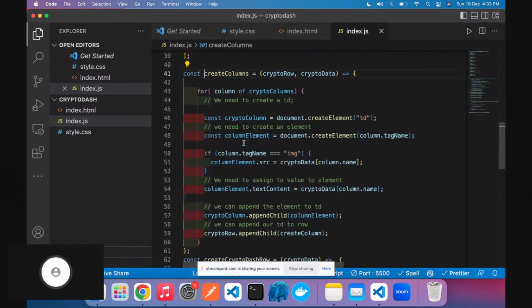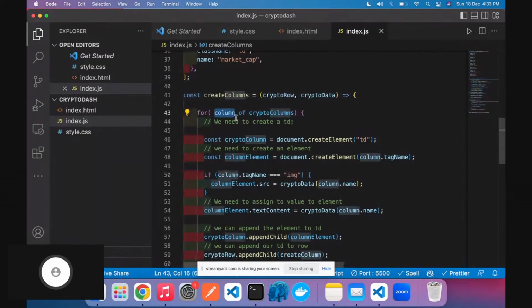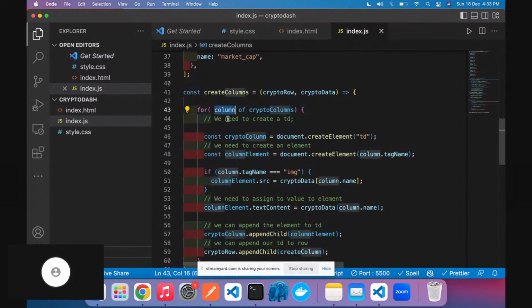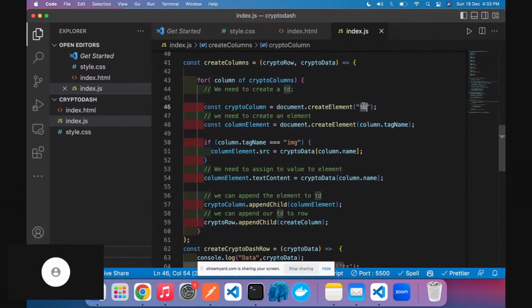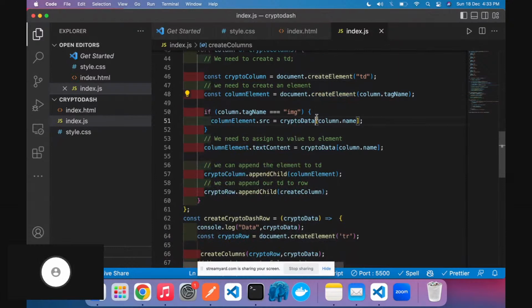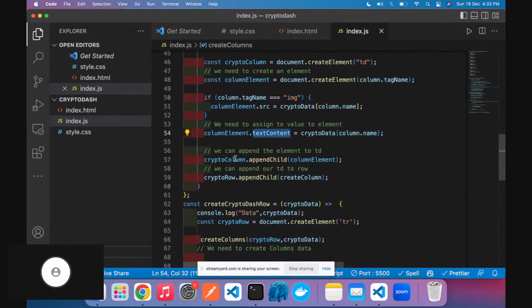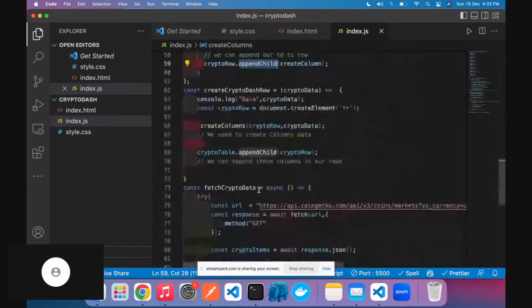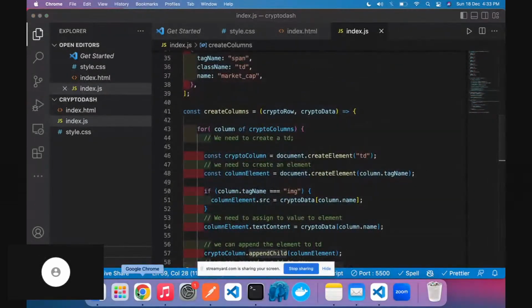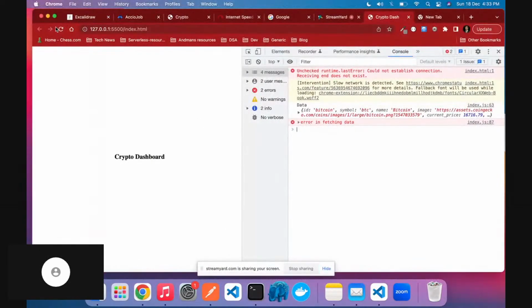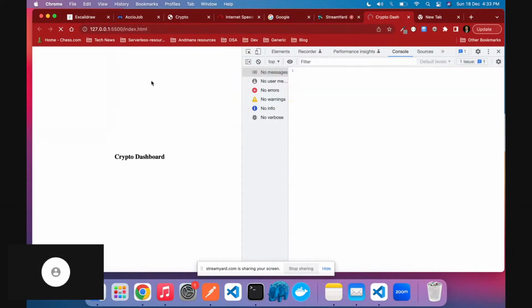Let me go to create columns. Here we are iterating, and then we're creating a TD. We are creating an element, and then adding some stuff on it. Then we are adding this element inside the crypto column, and then adding this crypto column inside the crypto row, right? So yeah, this should be fine. Let's see. So let me refresh.